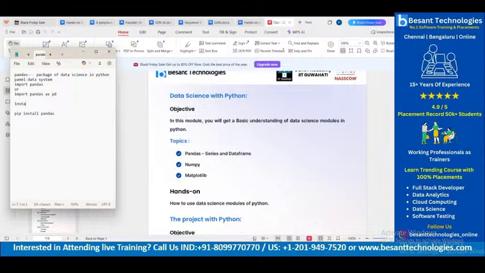If you're not getting it, please share your screen for the installation. Done. So automatically all the pandas packages will be installed. In the pandas package, you have pytz and numpy, so everything will be installed.